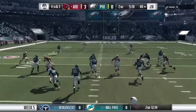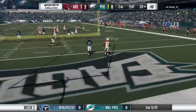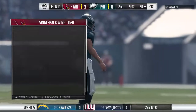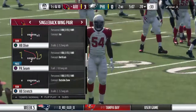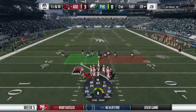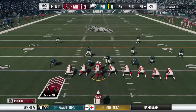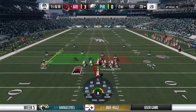He gets this one away, and boy, it's another boomer. And that is much too long. That's into the end zone for a touchback. The Cardinal offense now making their way back out onto the field. They're out in front. Last time they had to punt it away. We'll see if they can add to their lead now. They don't want to go out and punt it away again. This team now wants to get a cushion, put people away. They want to run their offense and have it end up in the end zone.